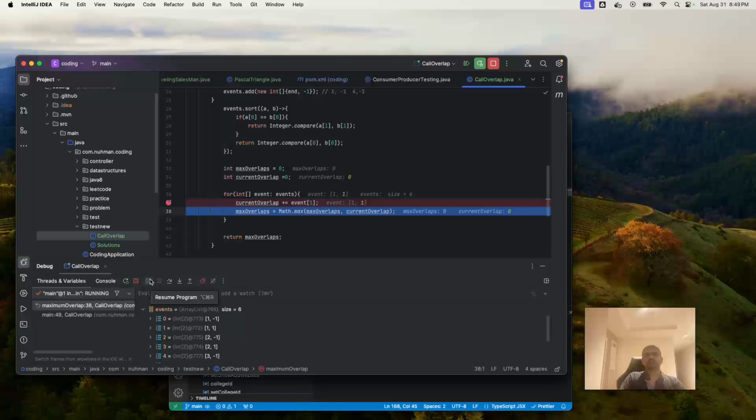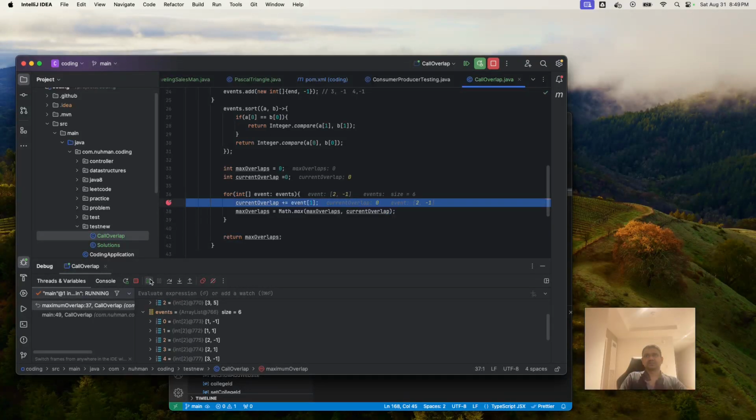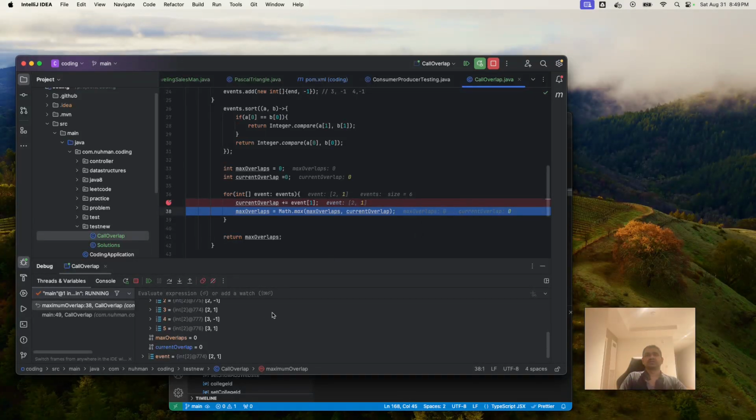Let's see what's going to happen in that case. You got 2 and the maximum overlap is still 0. We are again going with 2 1 and expect a similar scenario, maximum overlap 0. So in all those cases, there is no overlap.